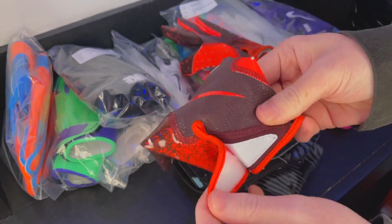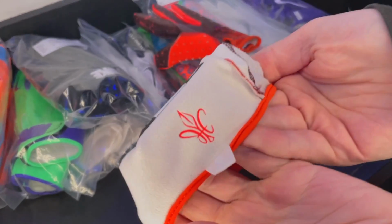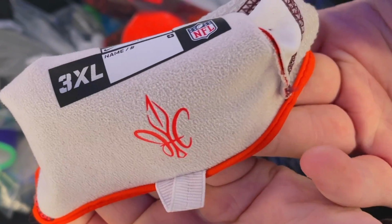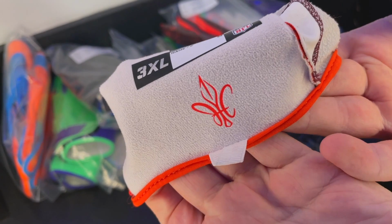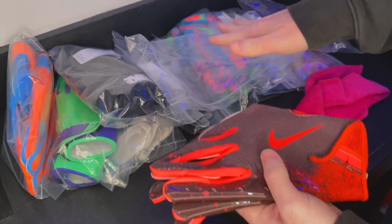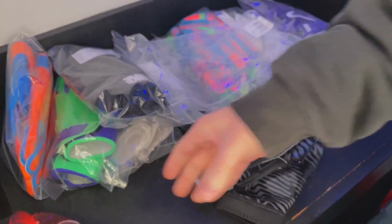And like I mentioned, these are Ja'Marr Chase PEs. You can tell because that is the Ja'Marr Chase logo, and he wears a 3XL. So these things are huge, but that's the logo. You can see the J and the C and then his number 1 at the top. But these are the first of many Nike VaporJet 8s that we have on tap. So let's get to the next pair.